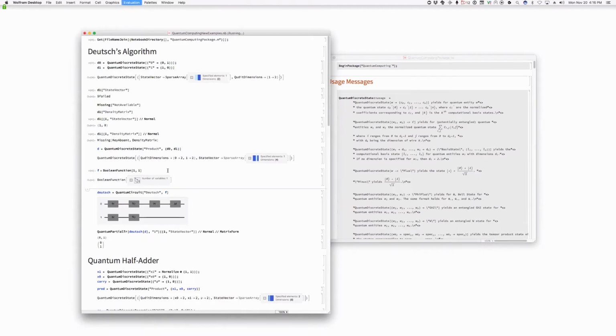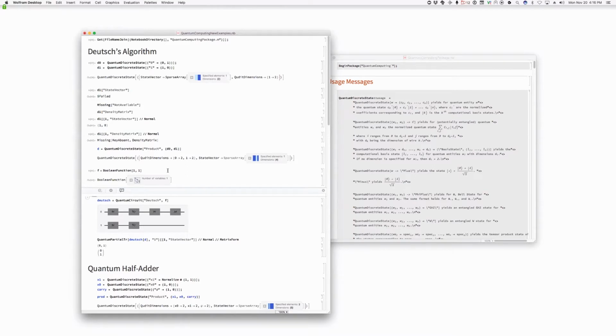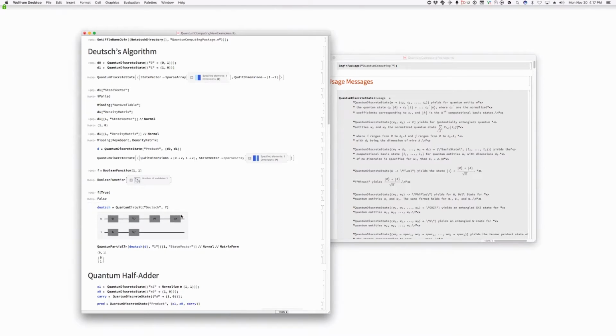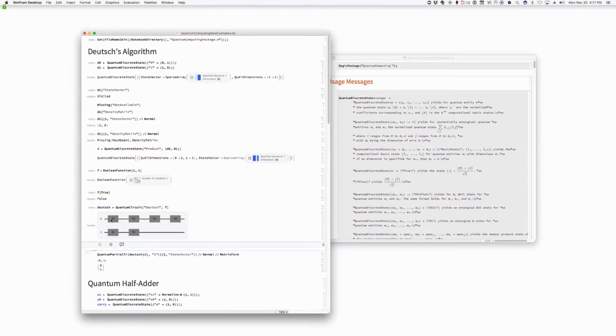Okay, so we've got a Boolean function here, a Boolean function number one of one variable, right? Yep, exactly. So if I say something like this, it'll do that. Now, quantum circuit Deutsch, F. So that just creates the quantum circuit that is basically the circuit you want to use in order to figure out if this Boolean function is balanced or constant. And that means basically you want to see if f of 0 is equal to f of 1 or if they're different without even knowing what f of 0 and f of 1 are. And in quantum mechanics, you can do that. One call to the function, and that U of F, this is part of the design thing. I would like for multi-qubit or qubit operations to be one box instead of multiple boxes on different things. So it would be great if we could do that, but this is one call.